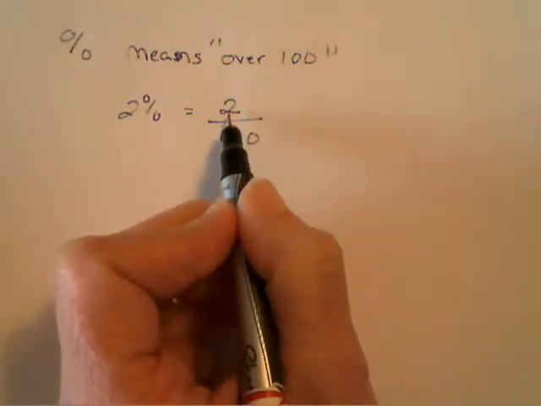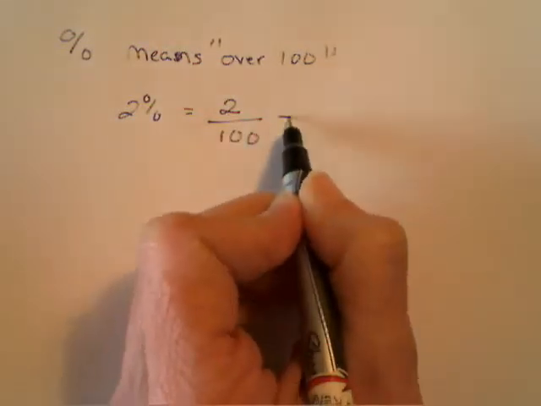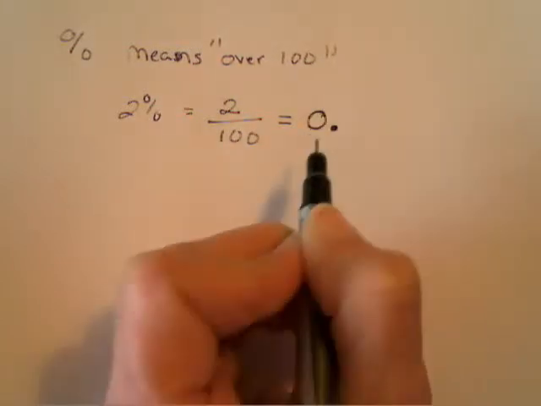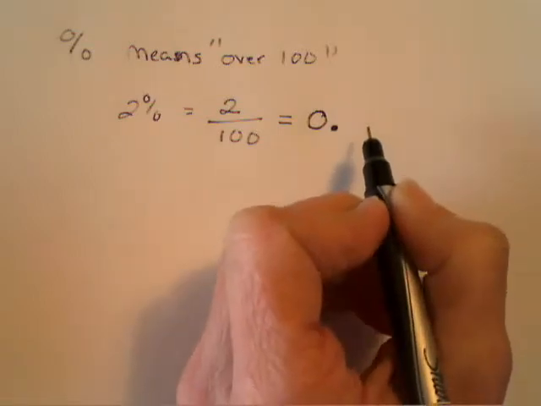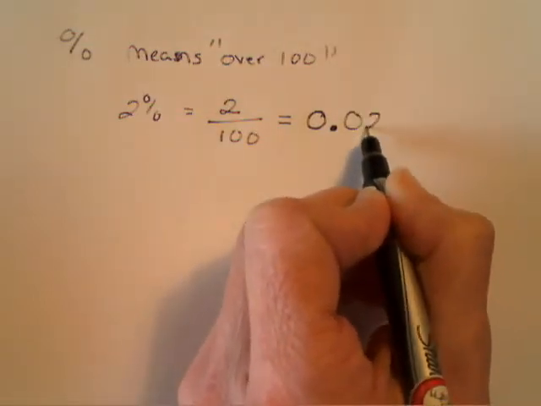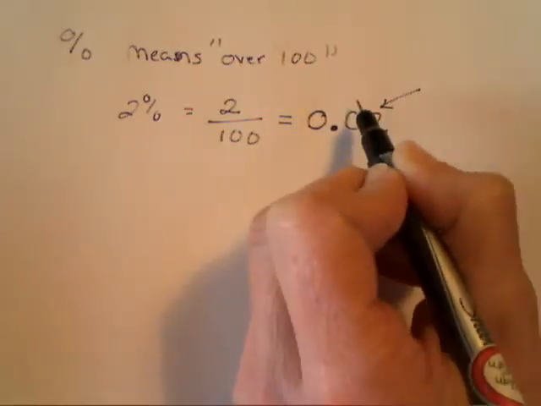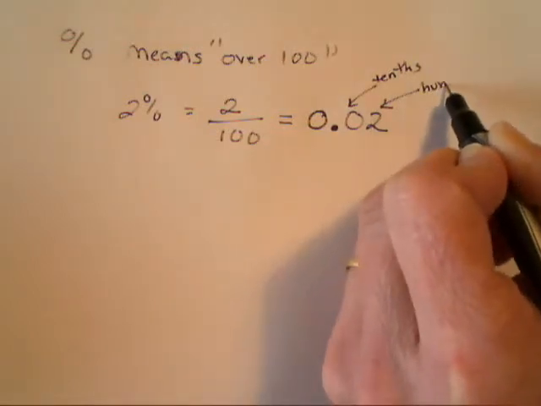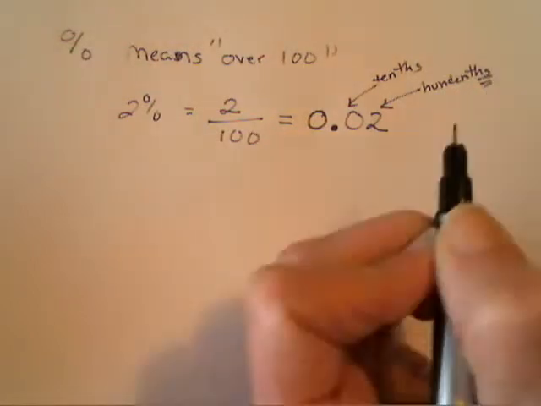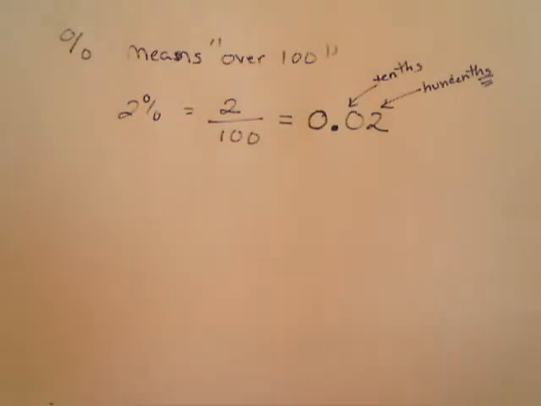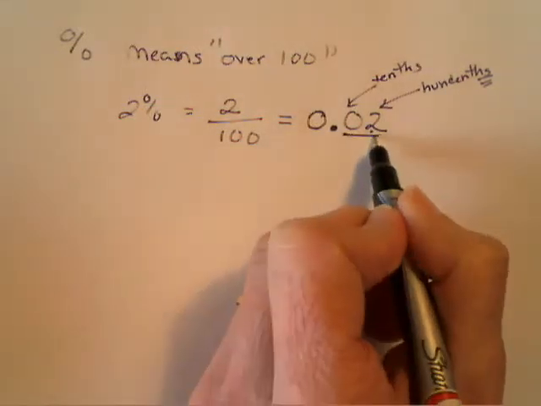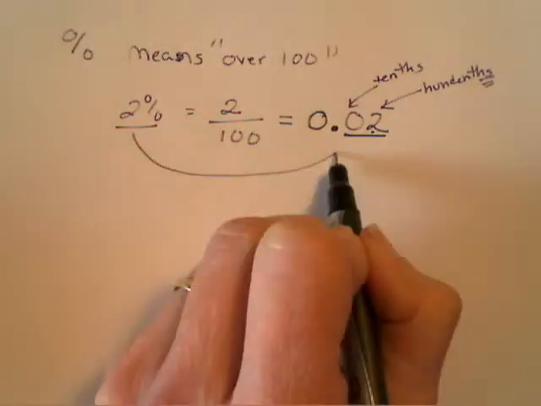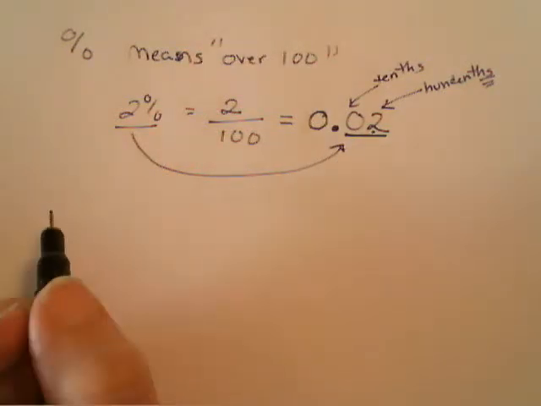Because we know that this is 2 100ths, and to write that as a decimal, I just put my decimal down. I put a 0 in as a placeholder so I can know that I'm really meaning decimal. And 2 100ths goes in the hundredths spot. This is my 10th spot first, and this is my hundredths spot second. So this is 2 100ths, and that's the same as 2%. So we took a percent and we made it into a decimal. All right, let's do another one.